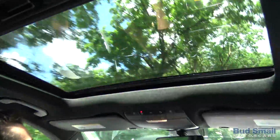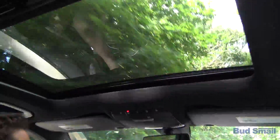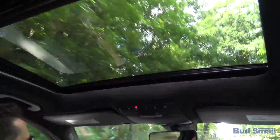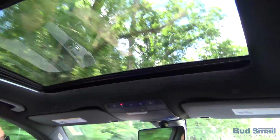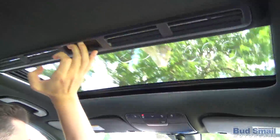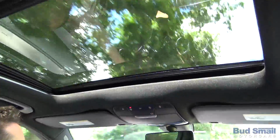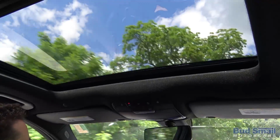So we now have a standard sunroof right above us here on the C-Class. This is actually the first year where this roof has become standard. We do still feature a panorama full glass roof option as well, depending on how much light you're going for from the roof here. You'll notice that on this roof we do have a shade which can be easily retracted back and forth. Now the roof does of course open as well. There's a small switch right here which can open and close the roof. You can tilt, you can slide.